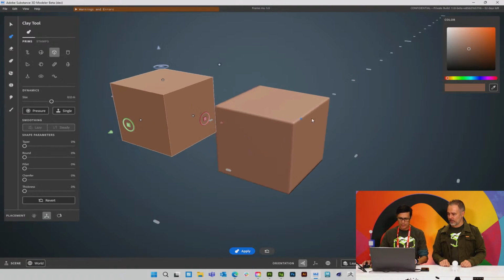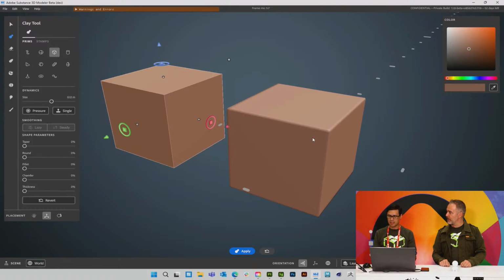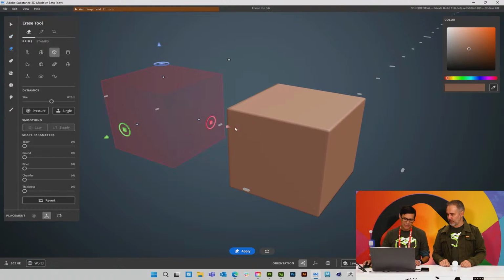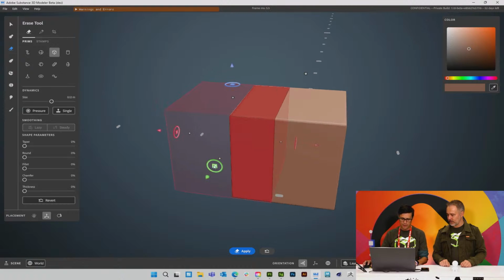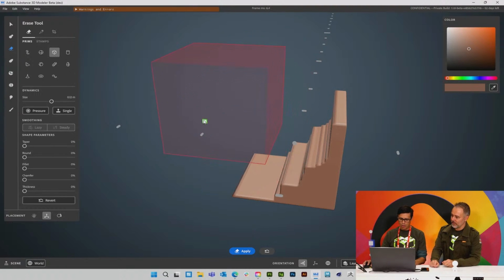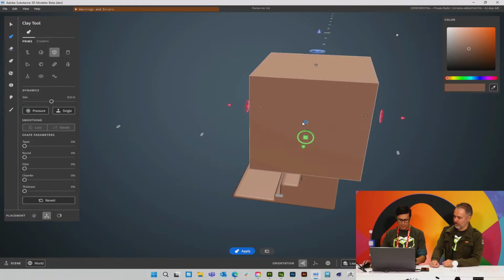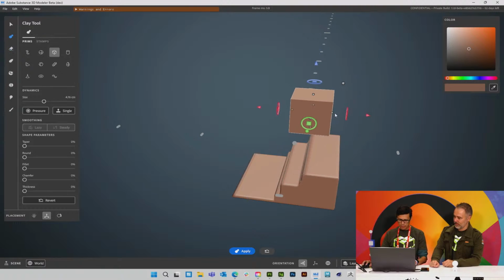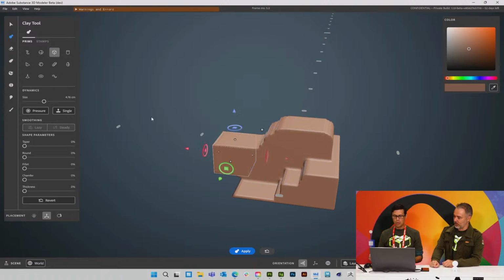What's really cool about this is then I can have my piece of clay, and I can jump over to, say, my eraser tool, and let's just position this guy. Watch, this is pretty fun. I'll hold my space bar down to activate the tool, and then I can just start cutting away, or we can hit clay once again. So we'll hit the C button, scale this guy down, and I can start just adding clay. Super easy, no?